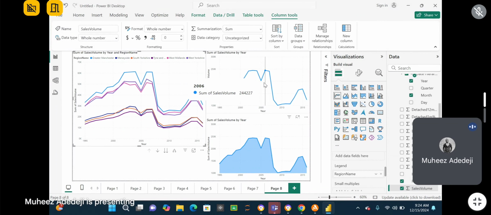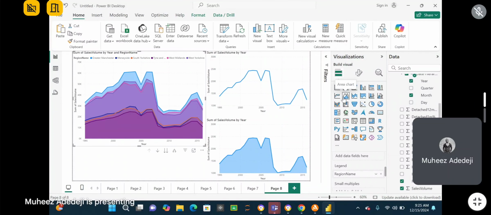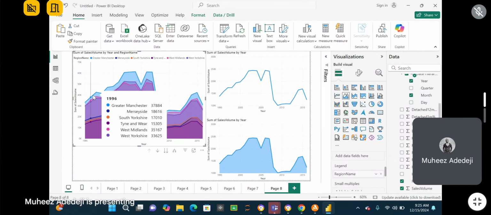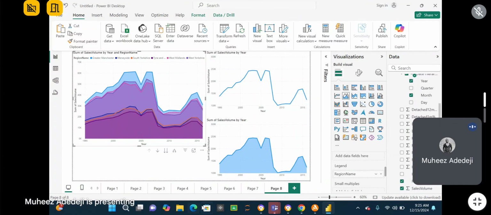So why I said sometimes your area chart does not necessarily show you the exact area of your chart. For this simple one, you can see that okay, it shaded the area of the chart. But if you change this line chart to an area chart, you notice that it just shades from one line to another.